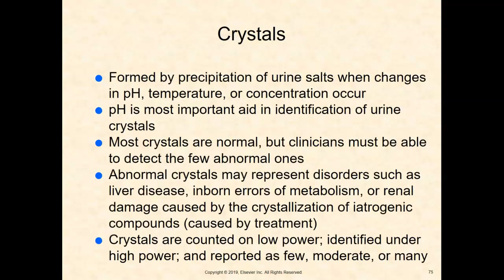All right. The next part is crystals. These are the prettiest part of a microscopic urine. These are refractile, so they're shiny, and they can be caused from various things. There's a lot of fun things that can cause these to happen, and I'll talk about these as we go. Now, we can classify crystals based off what pH we find them in. Certain crystals are found in an alkaline pH, and certain ones are found in an acidic pH, okay? That is definitely the most important factor in identifying crystals, the pH, okay? Most of them are normal, but there are some abnormal ones, which we'll see on the next slide.